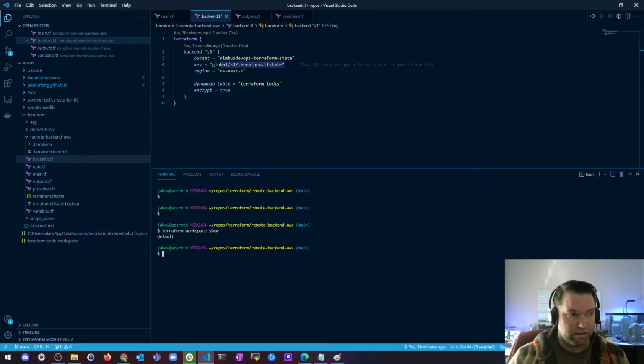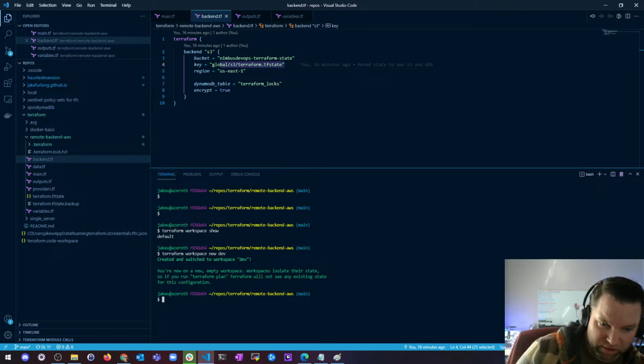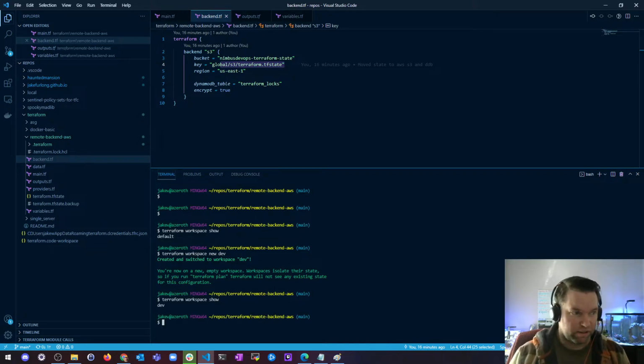So let's say we make a new workspace. So if I go terraform workspace new, and I'm going to name it dev. Okay. You are now on new empty workspace. Okay, so now if I do workspace show, I'm in the dev workspace.